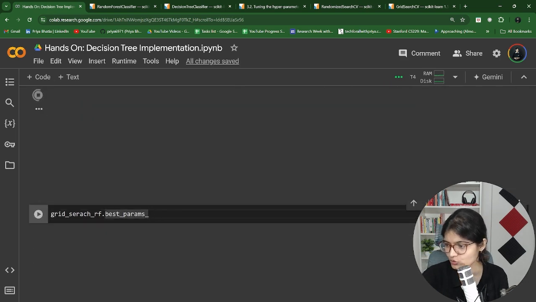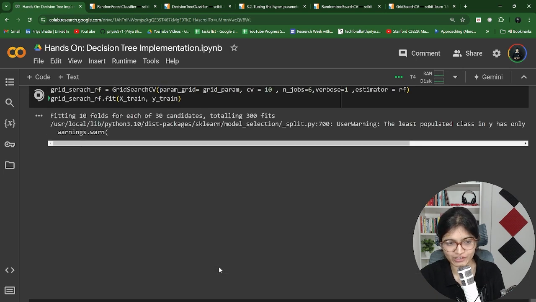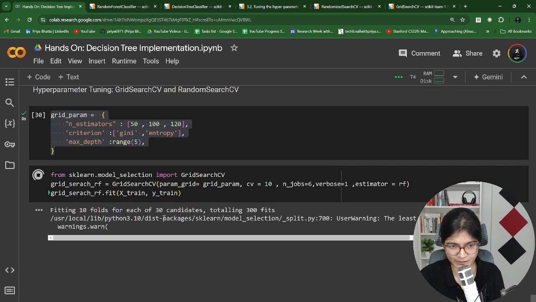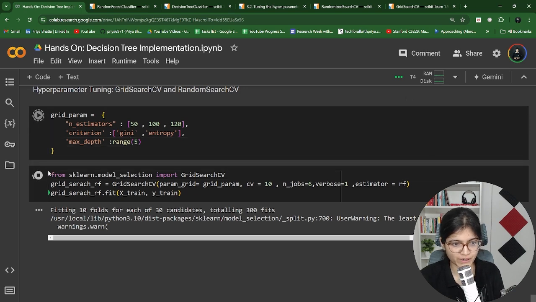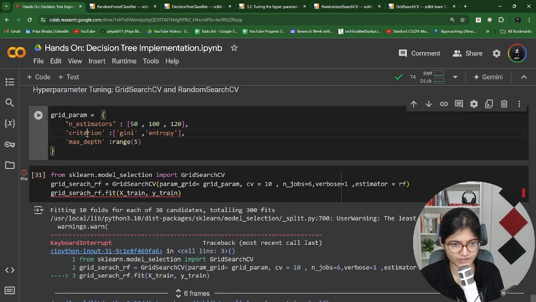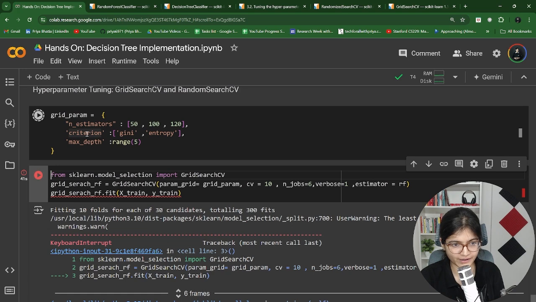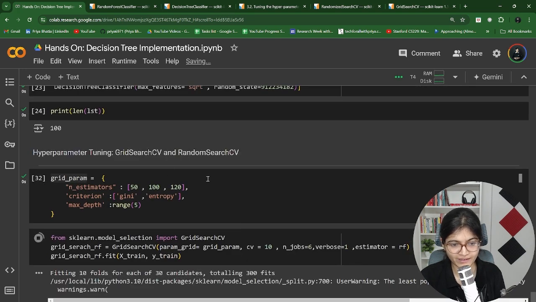Once we get the best parameters, we can see them. Although at home you can try all the parameters that we have, because you have time to explore all the things, for now I'm just taking this many parameters. One thing is that there should not be a comma here. Let me stop it and rerun it again. Now it should be fine.